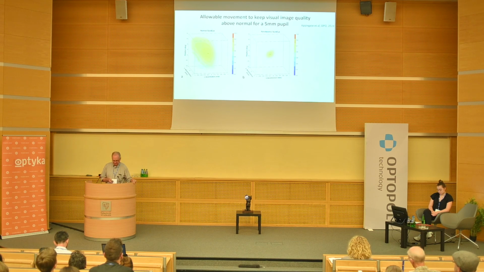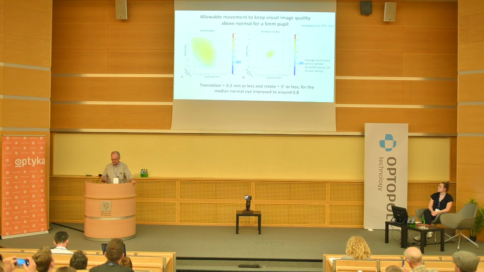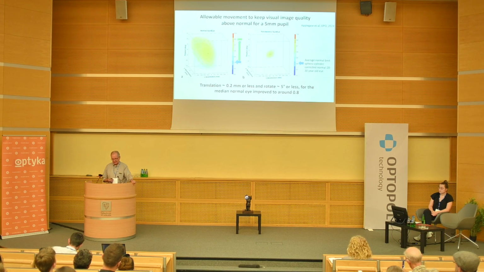The allowable movement varies obviously with the magnitude of the error, and I try to illustrate this in the following figure. If you have movement of the contact lens in a highly aberrated eye, that's on the right, you can see that there's very little movement that can occur in a more highly aberrated eye than a normal eye. But if the translation is less than 0.2 millimeters, you can expect to gain a lot in the normal eye and significantly higher in an aberrated eye.